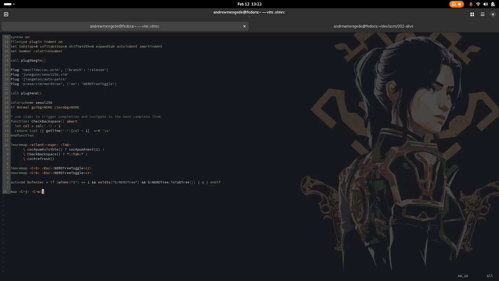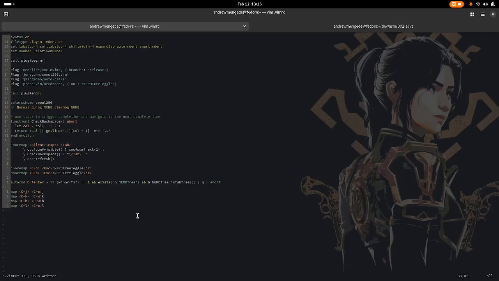So this is YYP to paste. So YY to yank, and then P to paste what's copied on the buffer. Okay, cool. So I've just mapped those over.